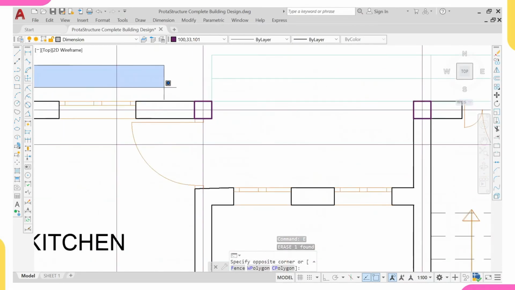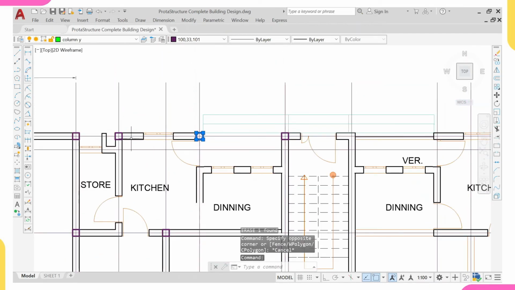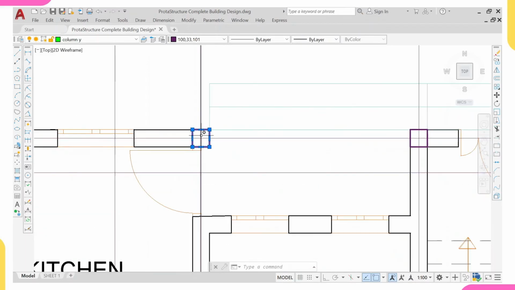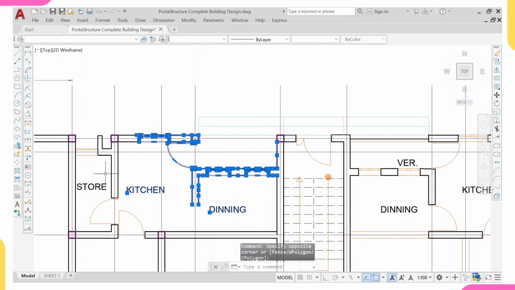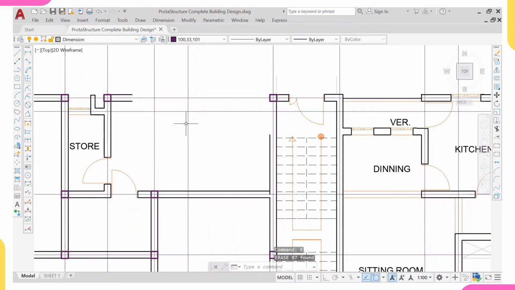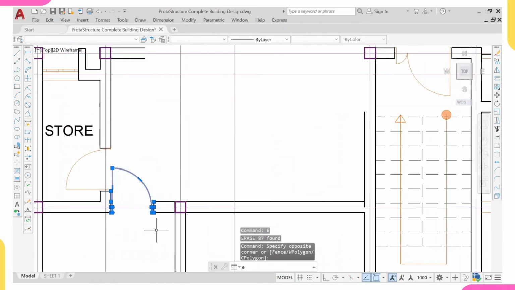I thought we agreed that we should delete this column. Maybe I forgot to delete it. We agreed that we'll delete this column, that this is not up to 6 meters and is carrying load just from this slab. So we agreed that we'll delete this column. Maybe I made a mistake and did not delete it. Yeah, I've deleted it now. So I'll also come and click on this and do E, enter. So this is what I'm having. The whole of here will be one panel. So I will right click and do E, enter.